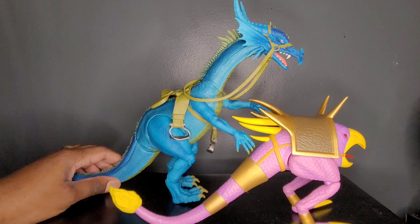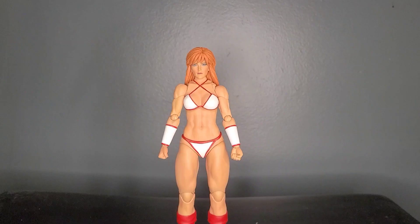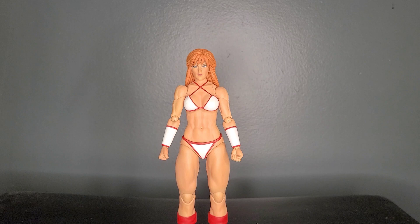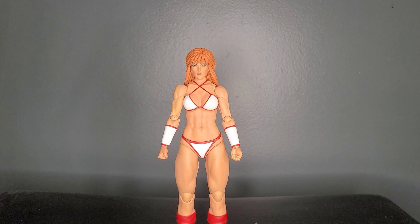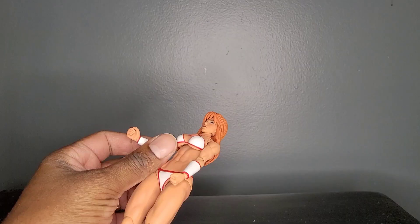I just realized that this figure could do something I was unaware of. As I was moving it, part of the hair started to move off, so I'm assuming that the hair is swappable — we'll figure that part out. As you can see, she clearly passes the stand test. There aren't a lot of accessories, so this part with functionality should be relatively quick. Let me go ahead and swap out the hands. I'm going to remove the hands — preferred method is the peg to be on the hands themselves. Let's get the only weapon that she comes with. The hands are very soft so it should be no issue holding it. And she holds it — secure.